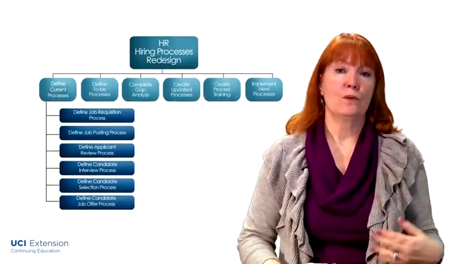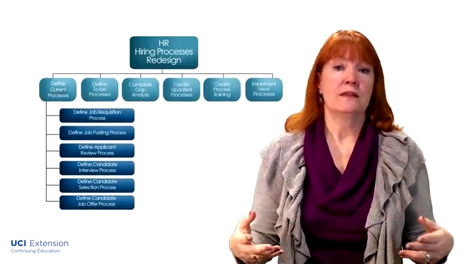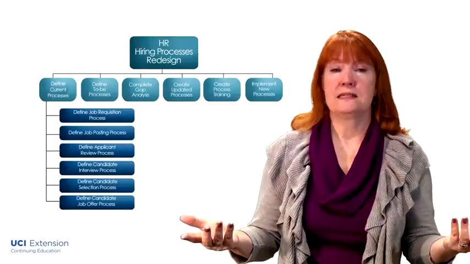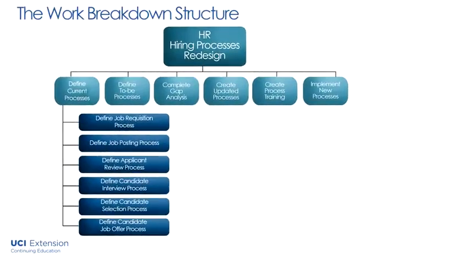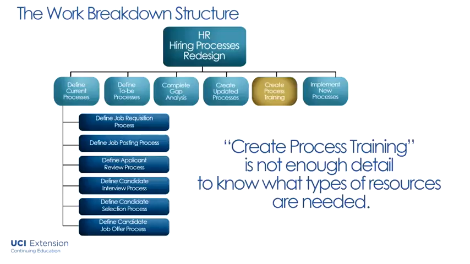Previously, we had been working with a sample project that involved redesigning the hiring processes used by our human resources department. Perhaps when we created this WBS, we left the deliverable of create process training at a very high level. Perhaps this was because we knew the training department would help break this down at a later time. Well, now is that time, because create process training is not enough detail to know what types of resources are needed.